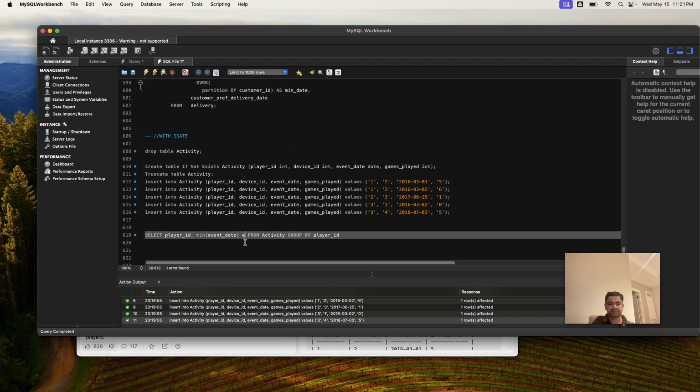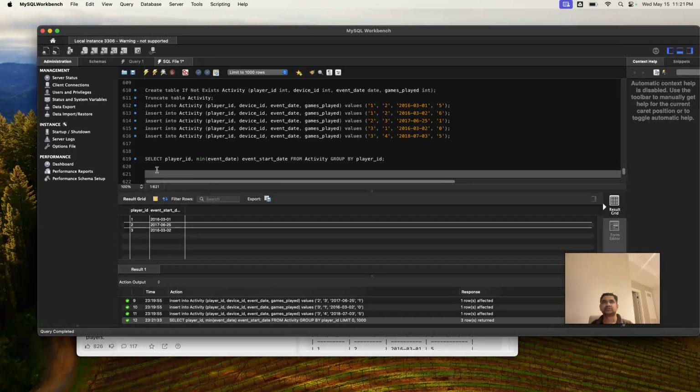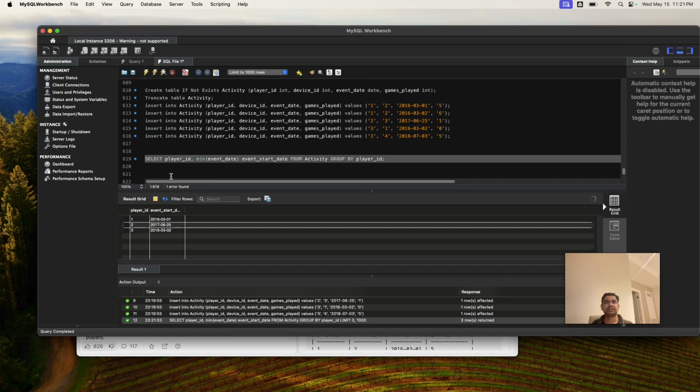So with this query, I will get the start date of all the players. So player ID 1, player ID 2, player ID 3. So for each player we got it. So right now we need to make it as a WITH start date.